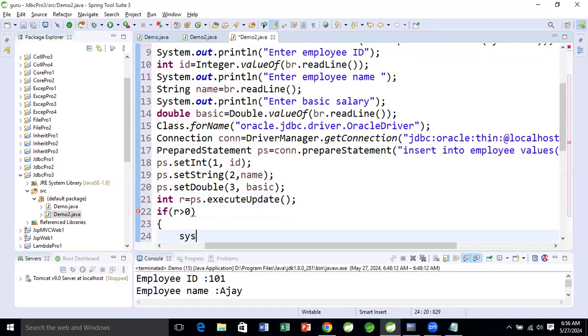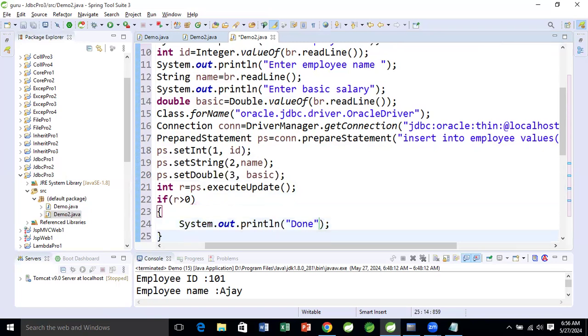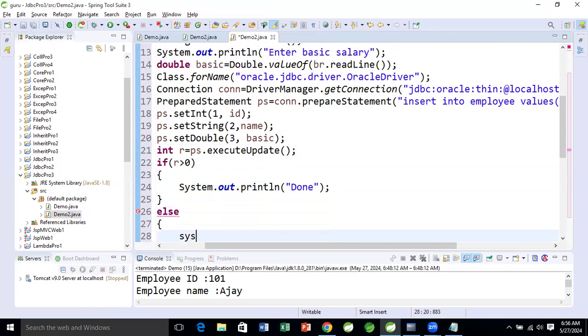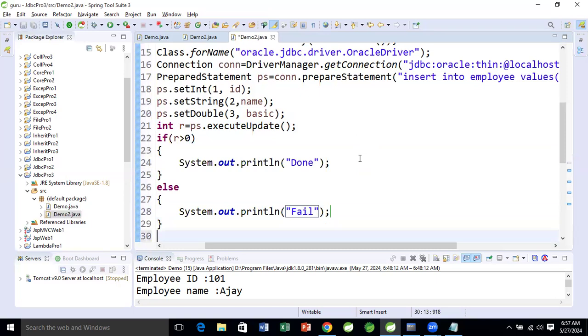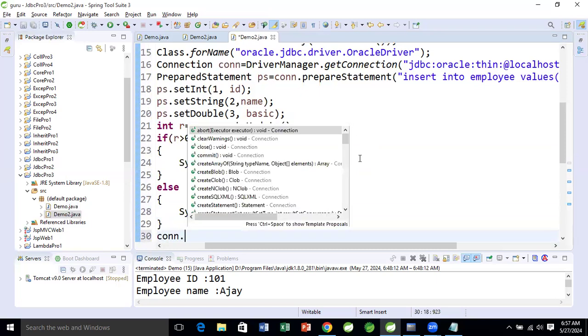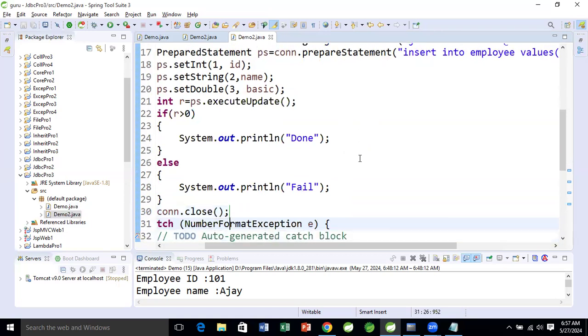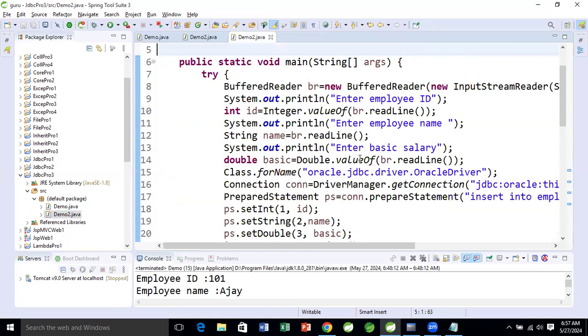So show done. Else it will show the other message. After that we can close it.